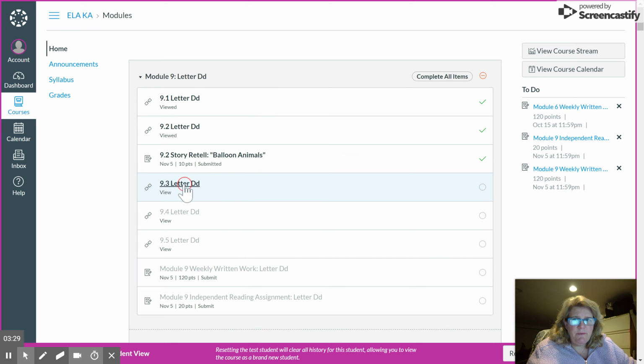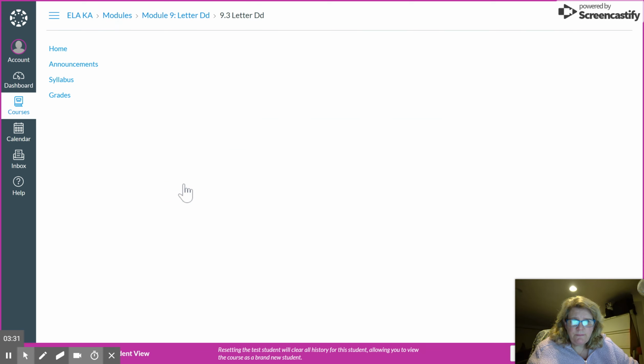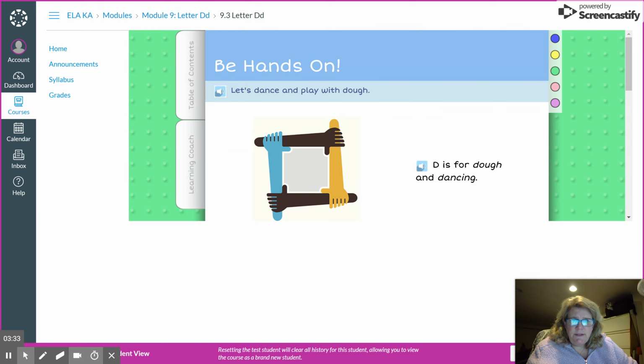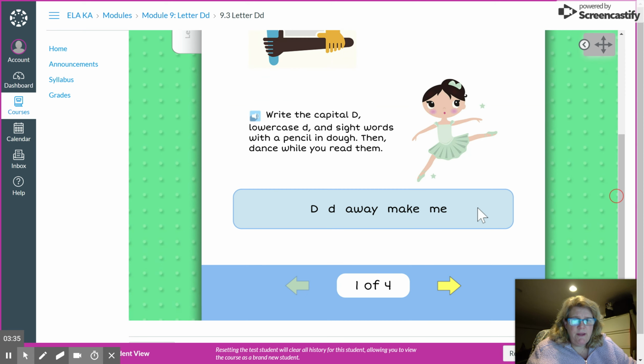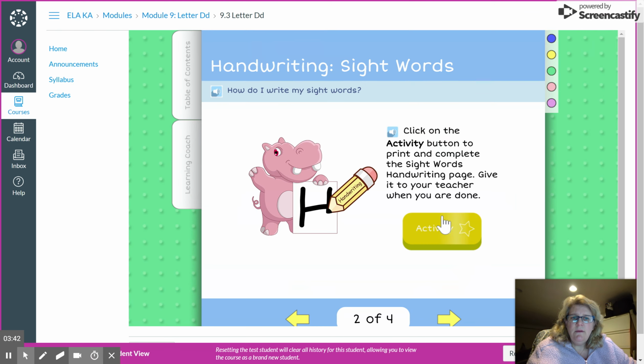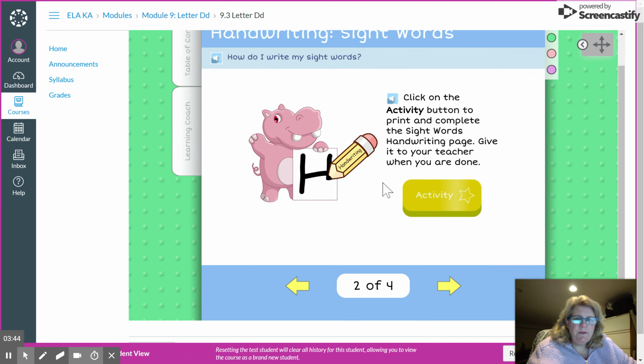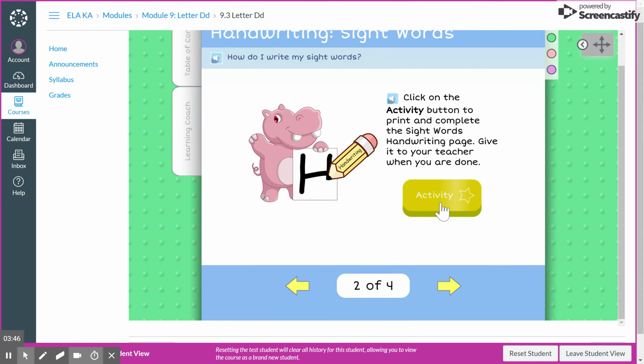And then if I go out and look at this, let's say that I've gone through the whole lesson, I've scrolled down and I've hit all the yellow buttons, I've done everything on every page. And remember, anytime there's a button here, that's an activity. And most often this activity is in your workbook. And in this case, this is a cut and paste one. So this would be in the back of your workbook. So go look in the back of your workbook for anything that you have to cut or paste in.